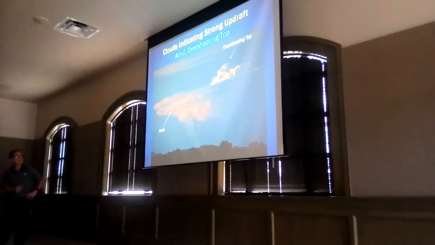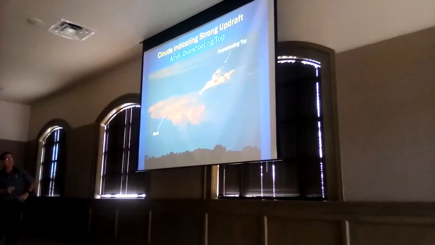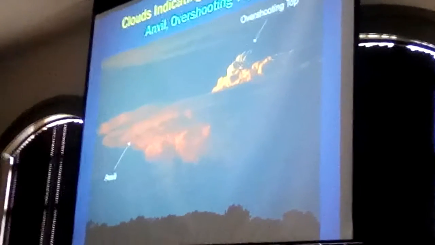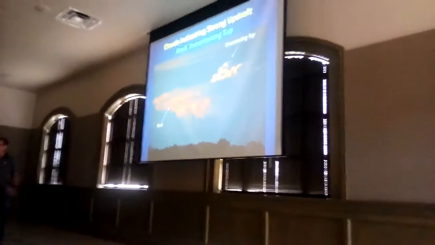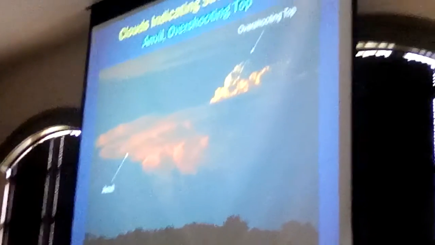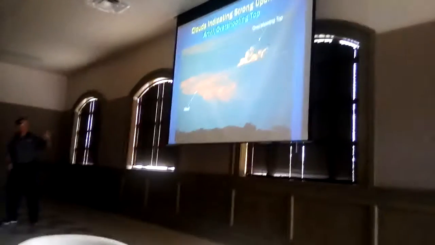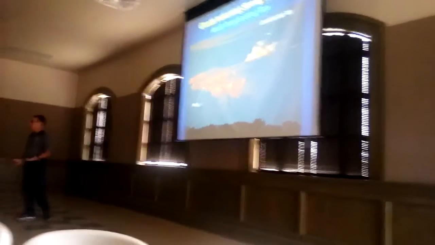Here's another cumulonimbus cloud. We've got my anvil here, but look at this. This dome of cloud above the level of the anvil is called an overshooting top. And so what's happening here is the rising motion in the updraft is so strong, it's going above that level that we refer to as a lid. So I see this, I say, okay, that storm is probably 30, 40 miles away in this case. It's got a strong updraft, well-defined anvil, overshooting top. It's likely a severe storm. Okay?